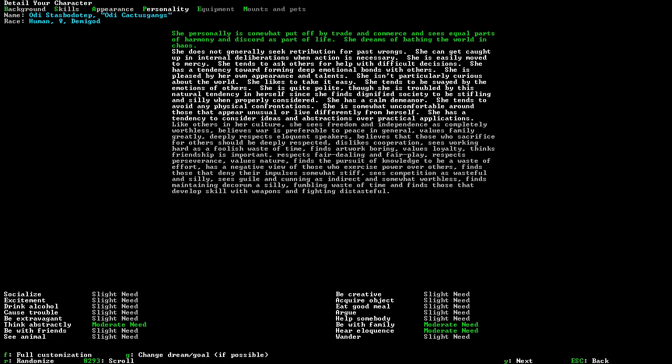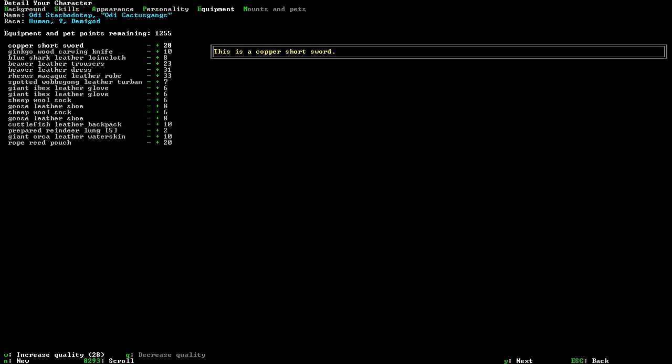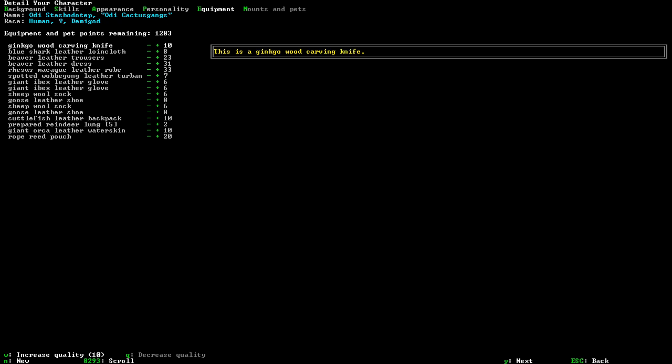Okay, appearance, personality, all the same stuff. Didn't notice any differences, so we're just going to skip over those. Here's the equipment screen. And if you're familiar with preparing carefully for Dwarf Fortress embark, then this is the exact same screen. You have the stuff you're starting with here on the left. You can hit plus to get more of it. You can hit minus to get rid of it.